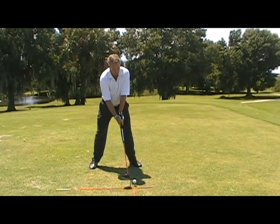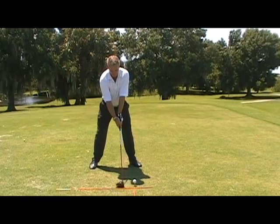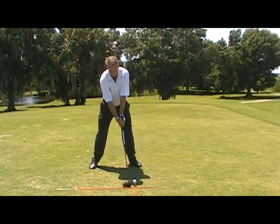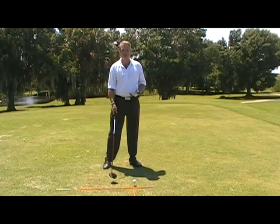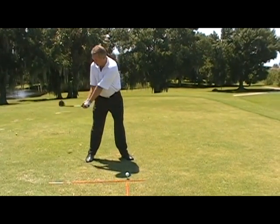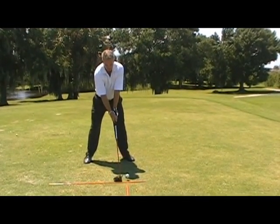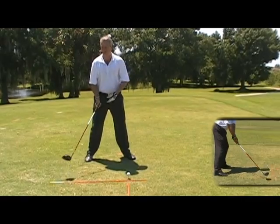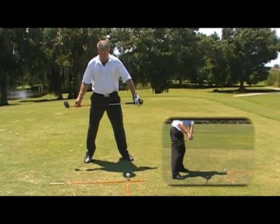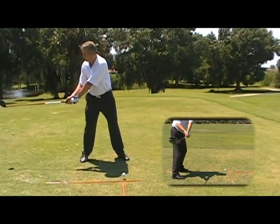So I'm set up to my ball, and the first thing I'm going to do is look at my target. I'm looking at the ball, looking back at my target, and I'm going to drag the club back very slow and straight back off my ball. Straight back, it'll come off the ground itself, it'll also start moving to the inside itself. You do not at any time need to whip it to the inside, lift it up, or do anything. Just start taking the club back, it'll come off the ground by itself, and when it gets about waist high, parallel to the ground, you want it parallel to your target line. You want the toe of the club up.